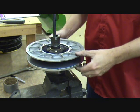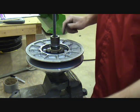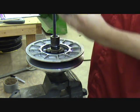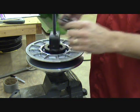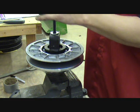You slide your clutch right over the top. So turn your clutch so you've got the snap ring facing you. And then this is the other part of the tool. It's this top yoke that goes over it. There's a washer and a nut. Run that nut down.